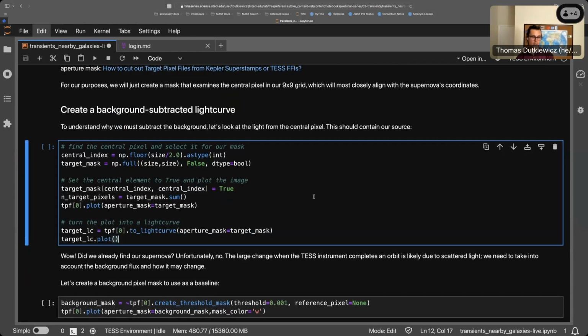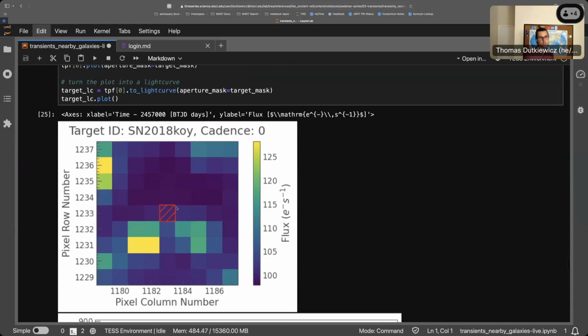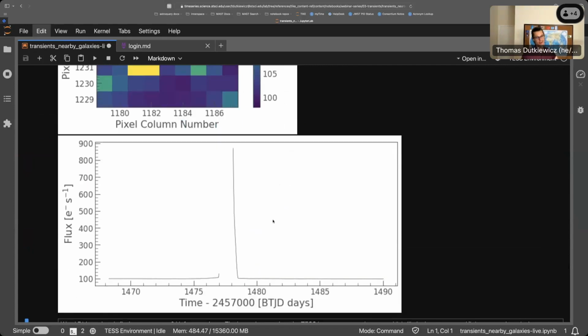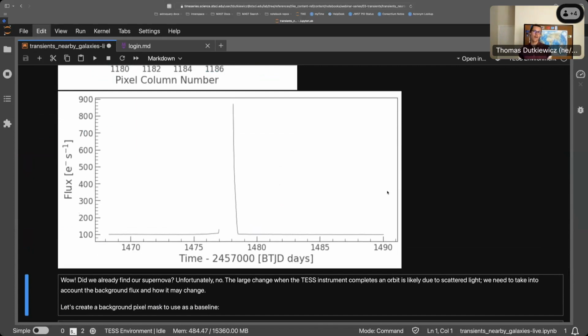Target LC dot plot. All right, so this is what we selected. This is the pixel right in the center. So that looks good to me. And down below, it should just sum up this brightness over time and make that into a nice light curve for us. And wow, oh my gosh, have we found the supernova? This is like crazy how bright it is. In fact, it's a little too crazy. I don't think we would expect this to get brighter by this factor of 9. TESS probably wouldn't be able to see it at that level of dimness and then suddenly have it spike up to this. I think that would probably be very bad news for Earth if TESS observed a star get 9 times brighter that rapidly.